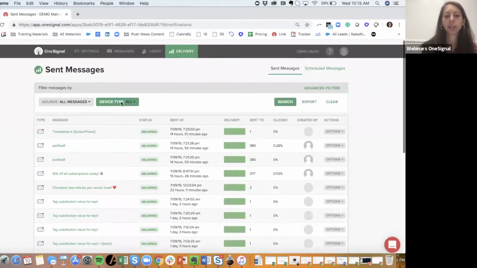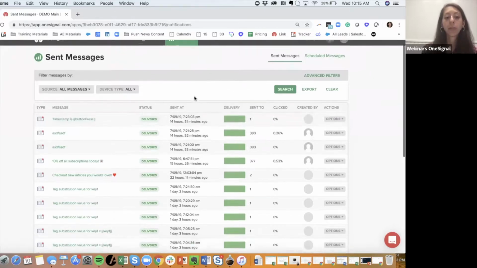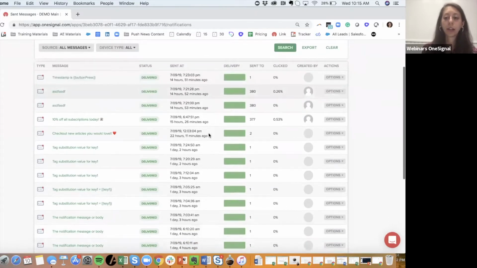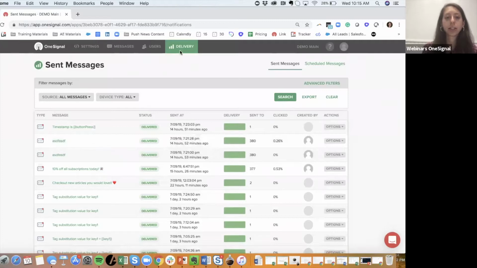Okay, and then the other thing that I was just going to talk about is delivery and how you're looking at analytics. OneSignal is building out a few more additional features that allow you to set specific actions, like did a user abandon their cart? Did a user come back after they received notifications? So we're building out a dashboard view that will allow you to set specific goals rather than just looking at the total clicked, delivery, and sent. However, this is a really great way for you to look at your delivery at a high level and try to figure out how to optimize your notifications.